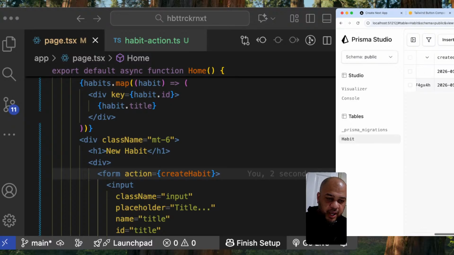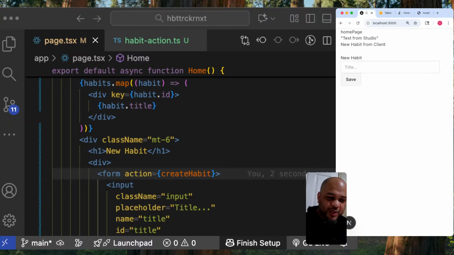We have the created at timestamp, the title of new habit from client, and the updated timestamp as well. So we have the ability to create and get habits from the database. The next thing, in order to have the full CRUD functionality, will be to update and delete. So let's work on that next.